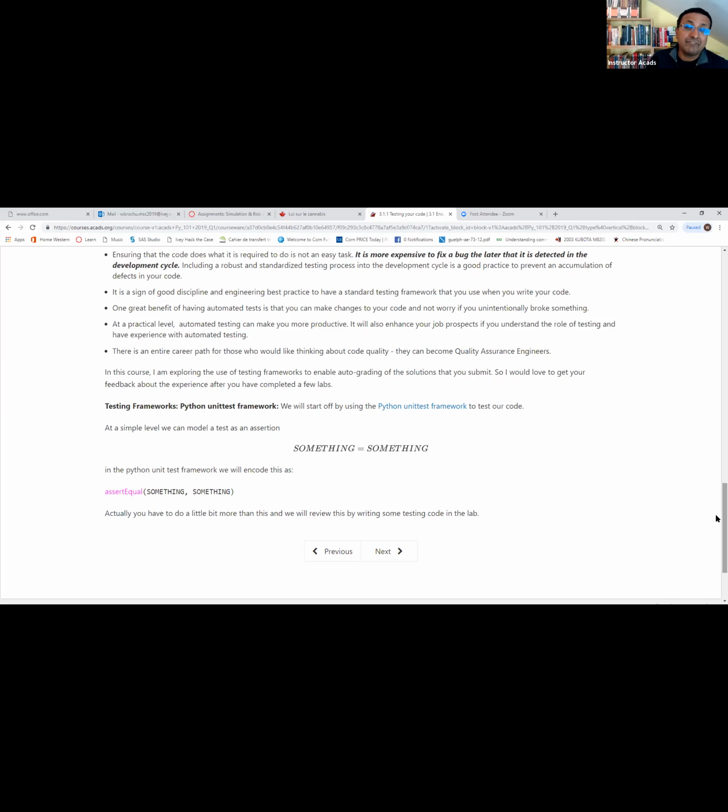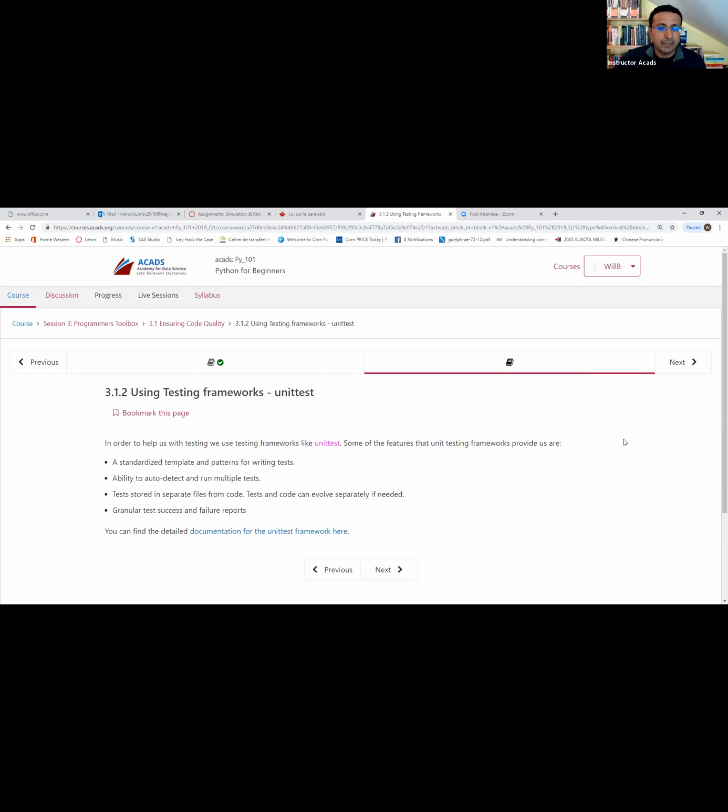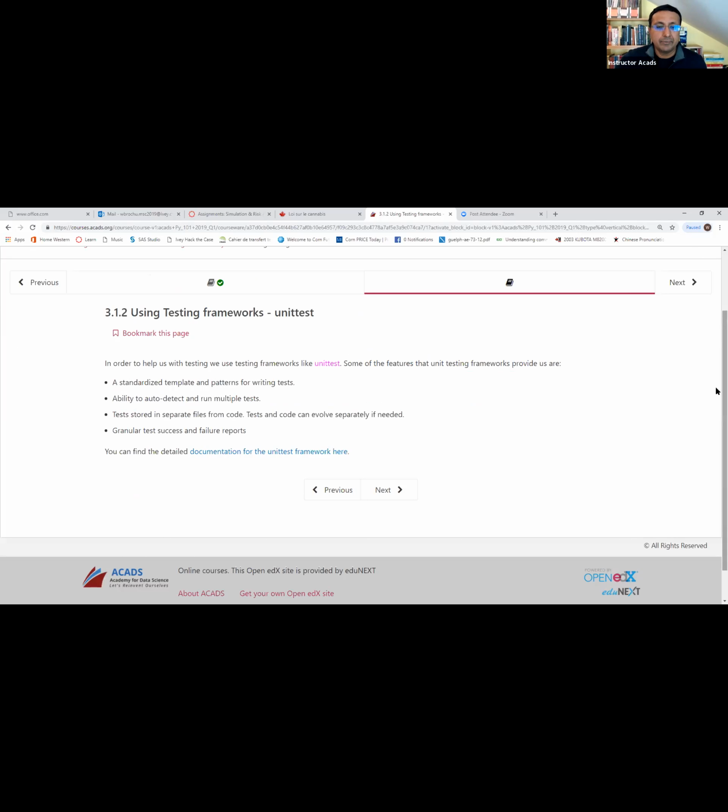So I am simplifying the entire discussion of testing today, at least for today's discussion, to say at the end of the day, we have to check that something is equal to something. So if we do that check, then we are good with testing. Okay, so let's switch to the lab quickly. I think, yeah, you can read this. Just switch to the lab. I will show you some code.